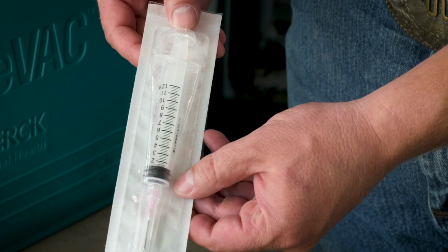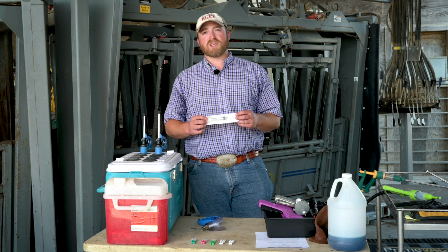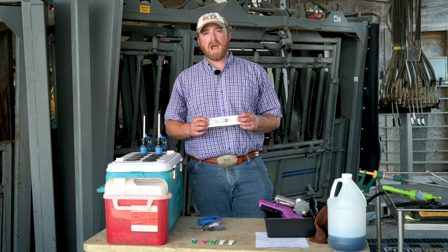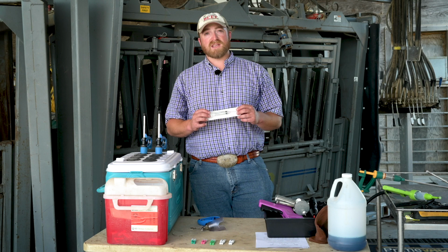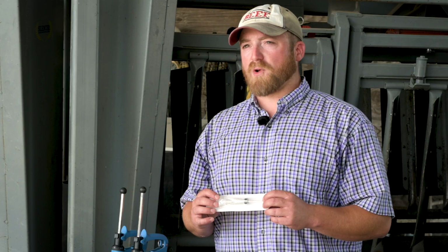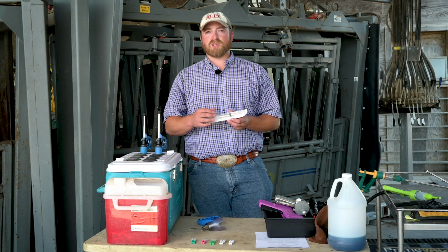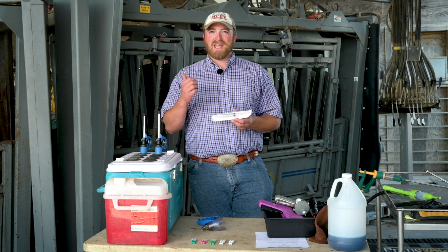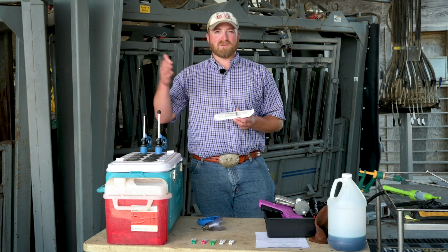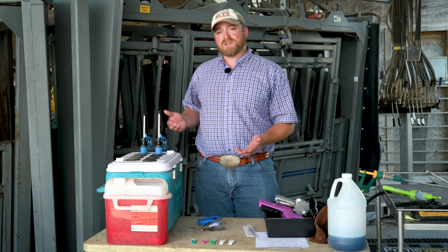One of the old ones, but still tried and true, is the individual dosing syringes, okay? One thing I'll point out, especially if you're just going to be working a handful of head, these can really go a long way. However, many of these disposable syringes come in varying sizes, but one point to hit is most of our products are only 2 cc or 5 cc doses. Okay, so with these, it's an individual dosage. You only pull up exactly what you need for that animal, and then you have to reload the syringe. If you pull up too much, if you're a little bit short or a little bit long, we can end up being short or give too much product to some of these animals. So those are basic syringes and selection of some of these syringes that we use for vaccinating beef cattle.